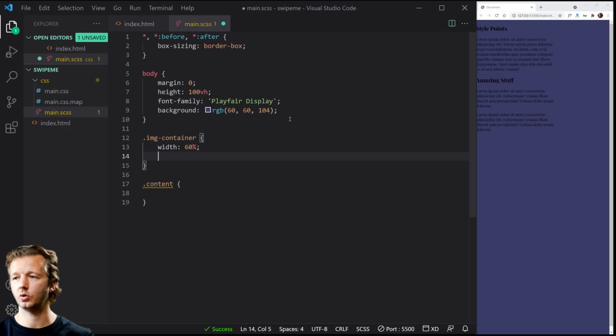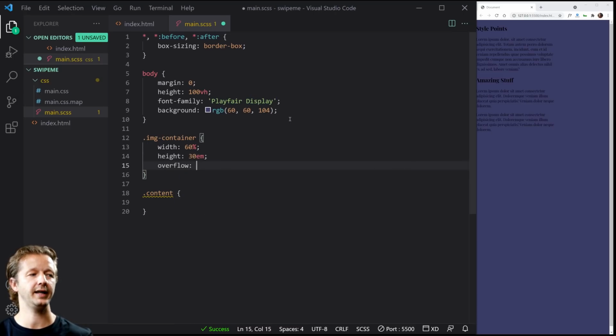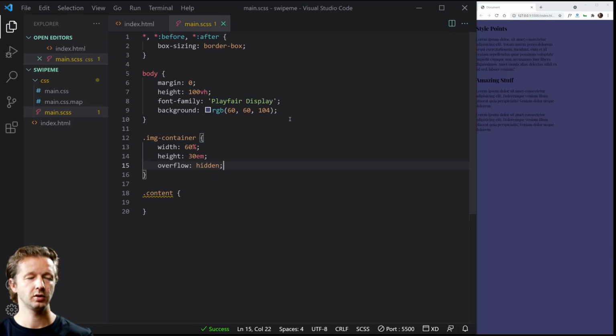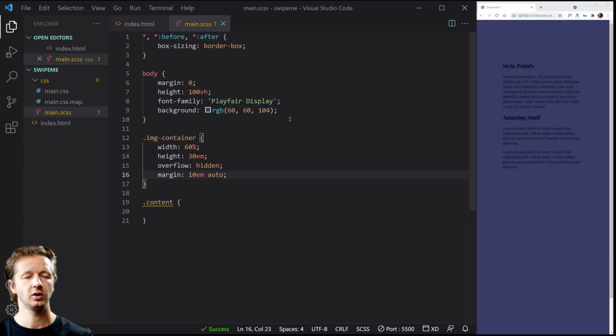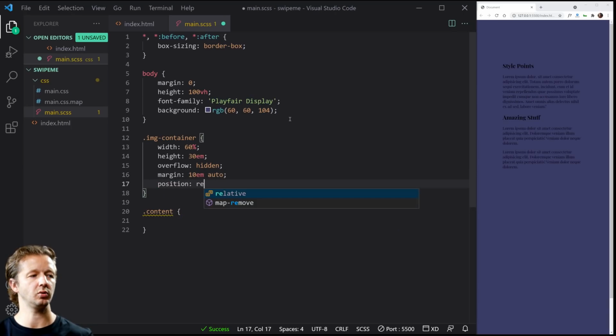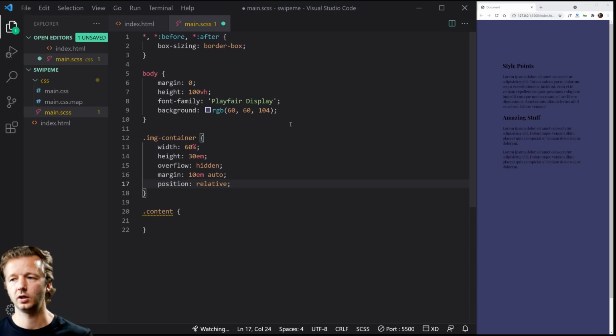And we're going to put a height of 30 em units. We're also going to put overflow hidden. That's kind of really important. And then we're going to have a margin just to move it from the top, 10 em, and then auto will center it. And then position relative, because shortly I believe we will use a pseudo element here.